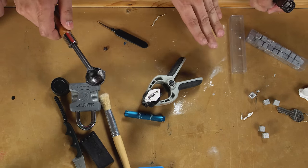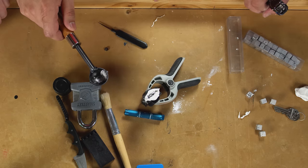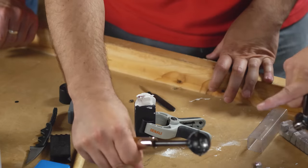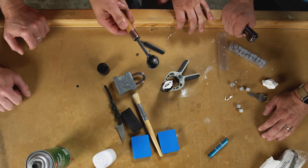Okay, now we need to give this about 5 minutes to cool down. If we take it out too early, it's gonna be really weak. It's going to break. So give it the time to solidify. Is there anything special about this? This is sold for people casting bullets.